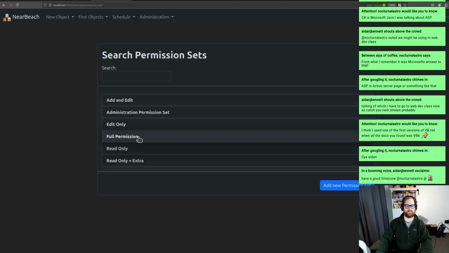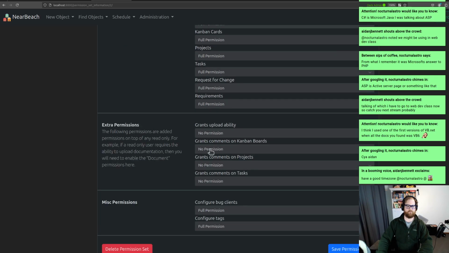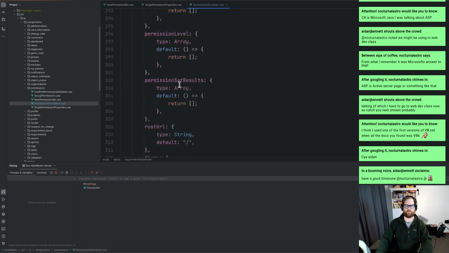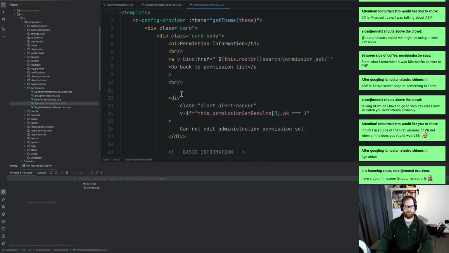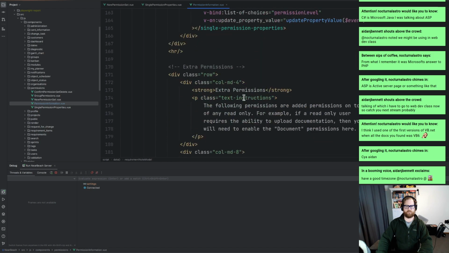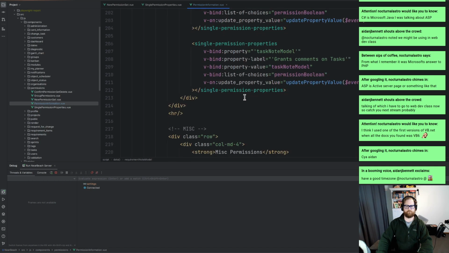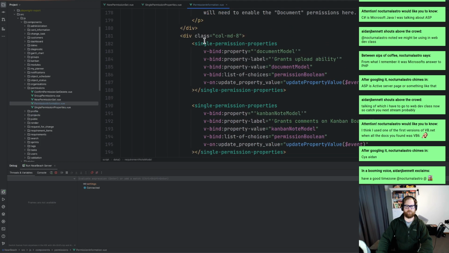Alright, permission set. So what we want is, let's go full permissions. Let's go down. We don't have those out yet. And we need to actually save these too. So what we want to do is scroll to object permissions, no extra permissions. I kind of want to put these in alphabetical order.